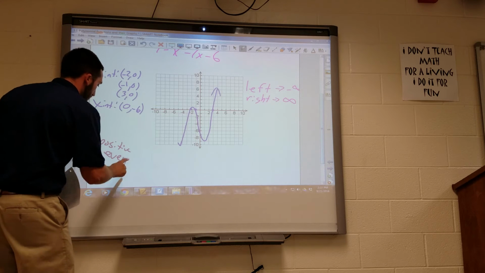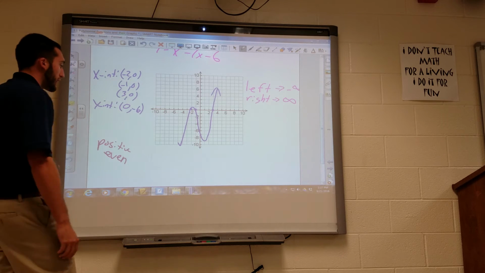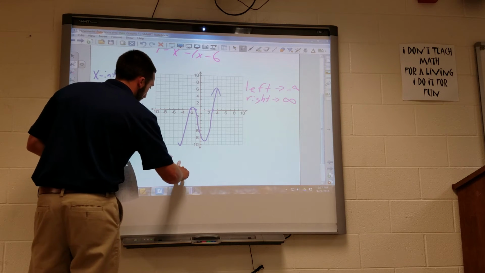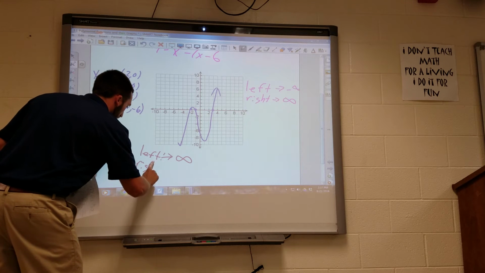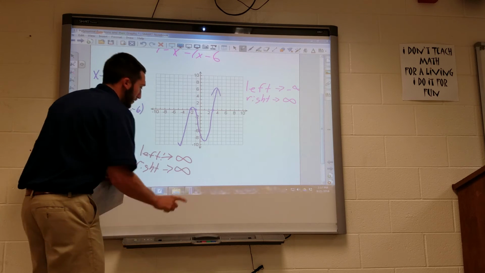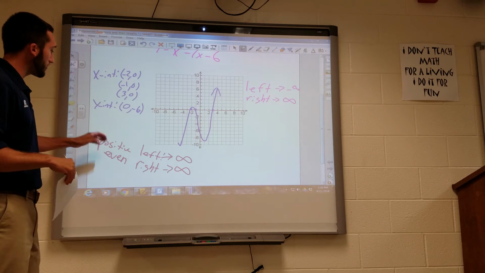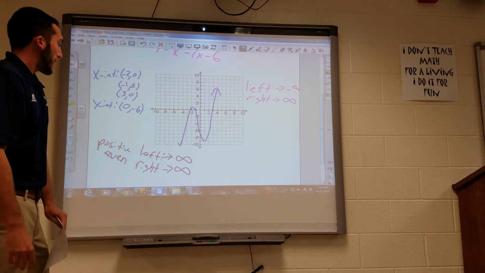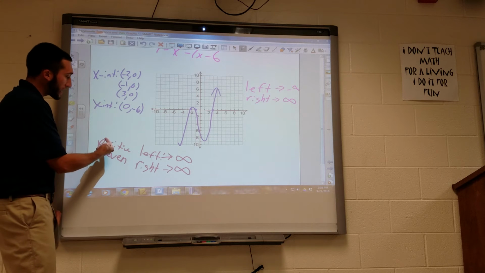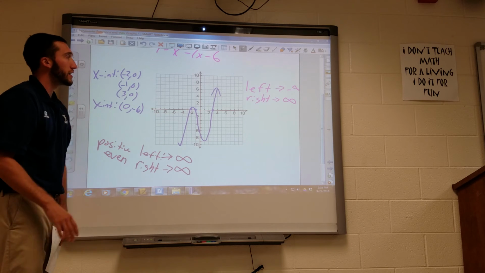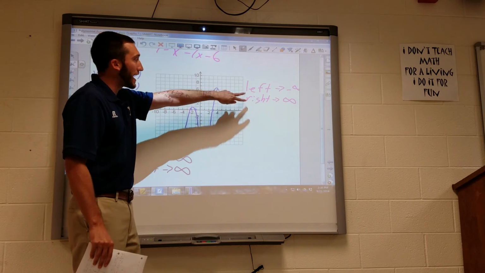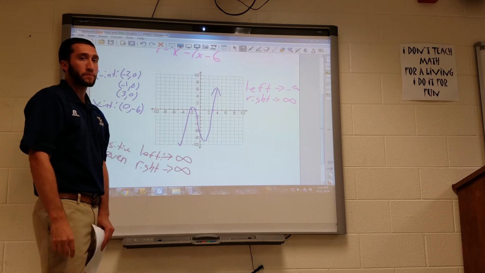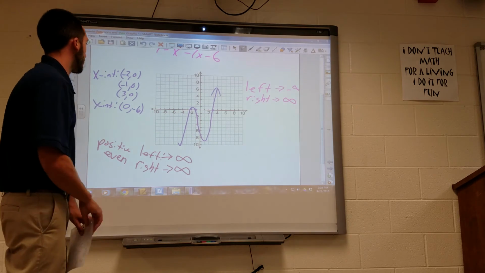If it's a positive even degree polynomial, it's going to rise to the left, or go to +infinity, and it'll also rise to the right, go to +infinity. So if it's positive and even, left and right both go to +infinity. And then obviously this will be reversed. If it's negative and even, they both go to -infinity. And if it's negative and odd, we're going to have the left go to +infinity and the right go to -infinity. And you'll see more examples as we go through it in class.